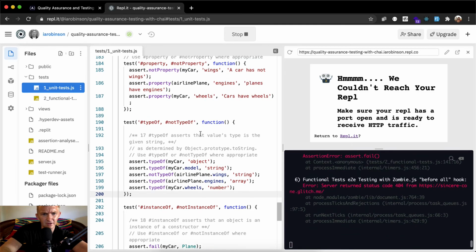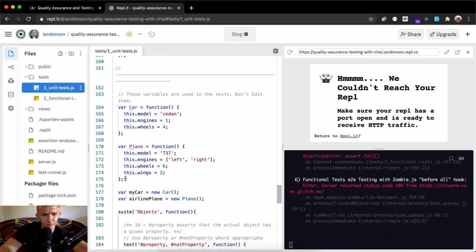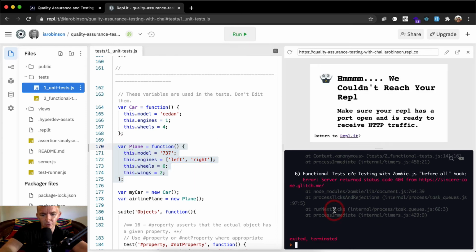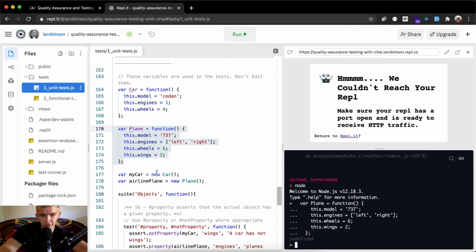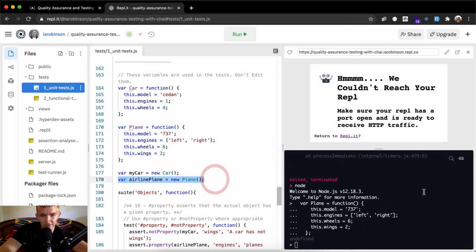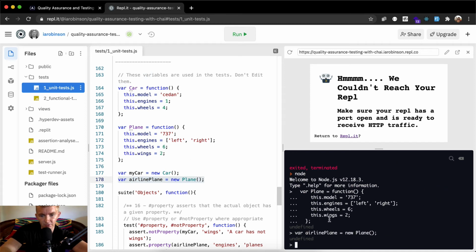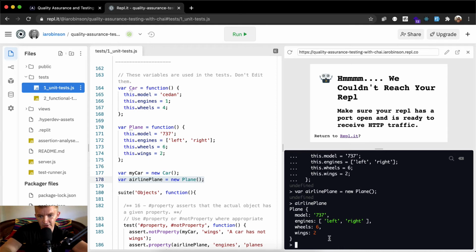Geez, that's wild. Let's bear this out in Node. So if I copy this, I want to stop our server, open up our REPL, create the plane constructor, and then we're going to set airline plane equal to a new plane. And so now if we go airline plane, we can see that we have this guy.